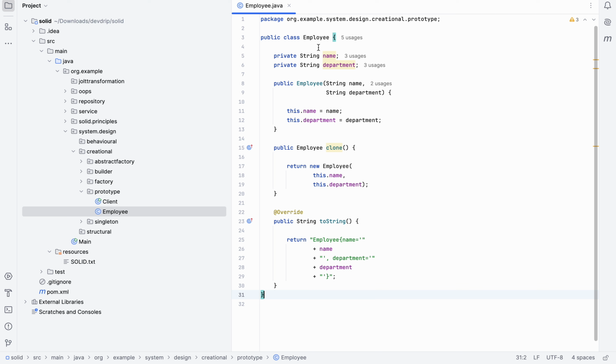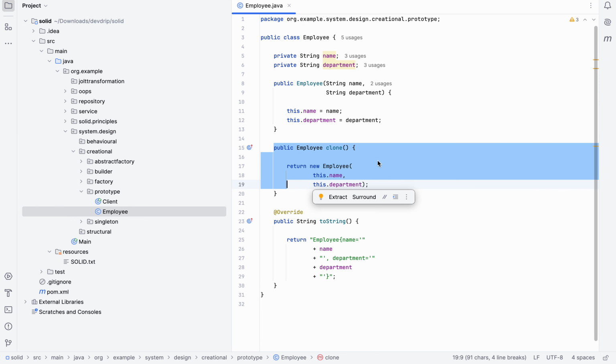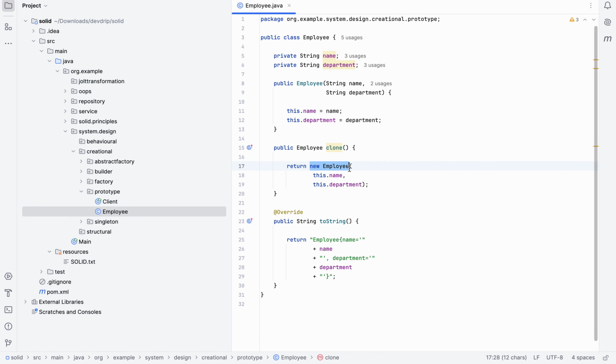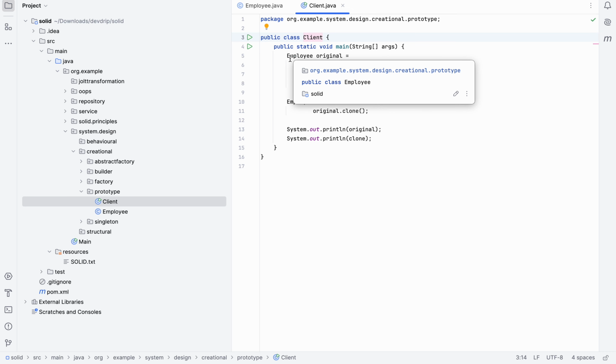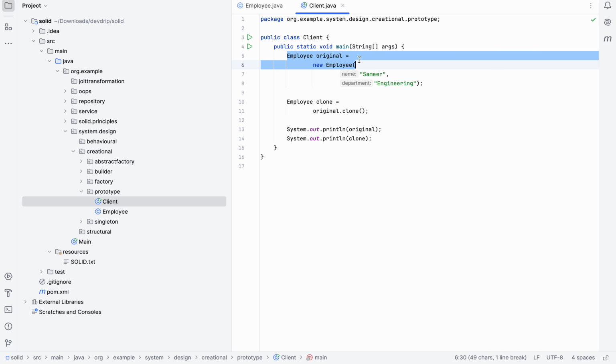Here I have an employee class with two fields, name and department. I have a constructor and then I have a clone method, which is basically returning a new object of employee, and then a custom toString method. Let's see how we are cloning. Suppose we have this employee original.